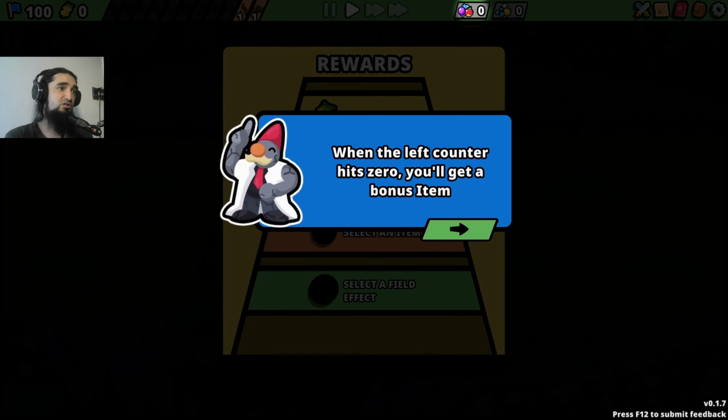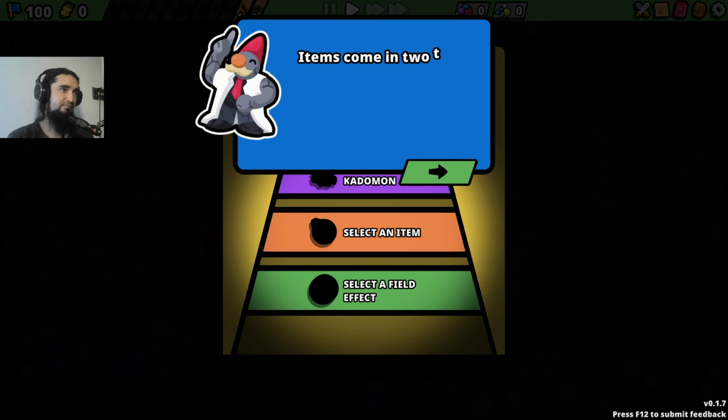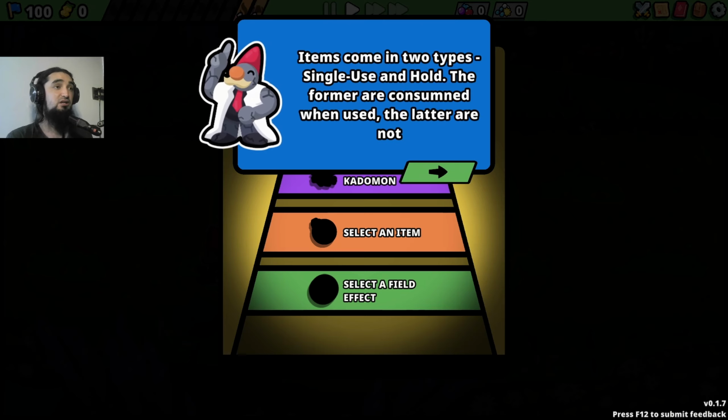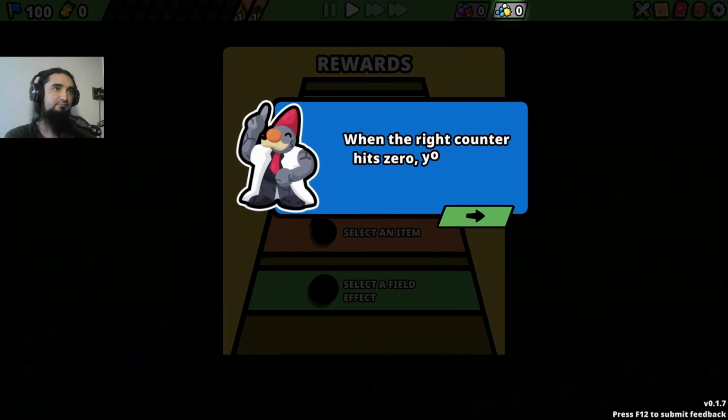When the left counter hits 0, you'll get a bonus item. Items can be equipped to Kadomon to grant bonuses in battle. Items come in 2 types, single use and hold. The former are consumed when used, the latter are not. To equip an item, open the bag screen using this button.